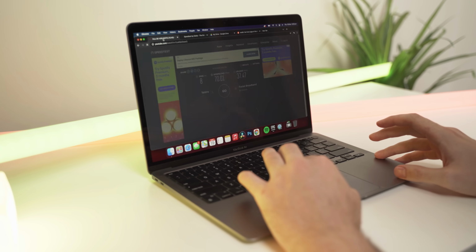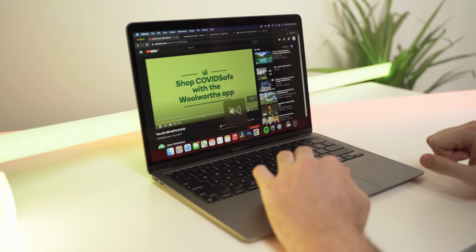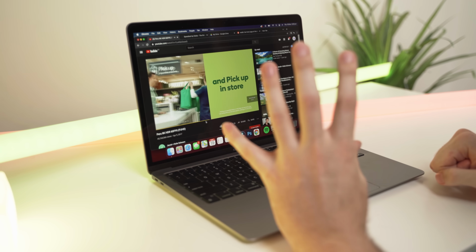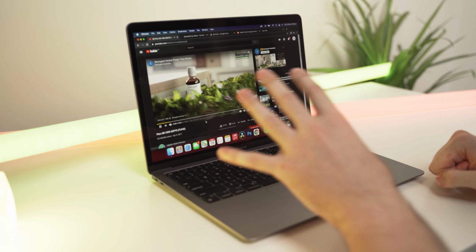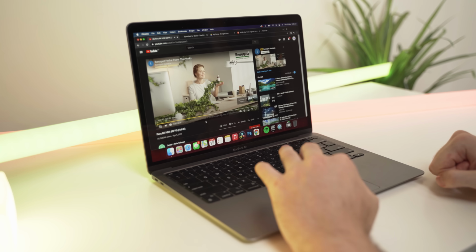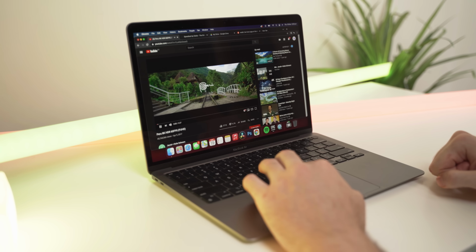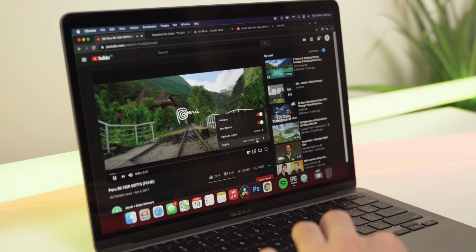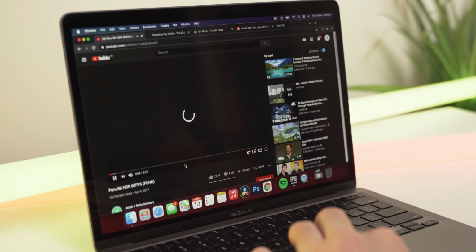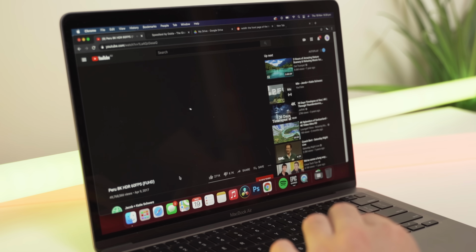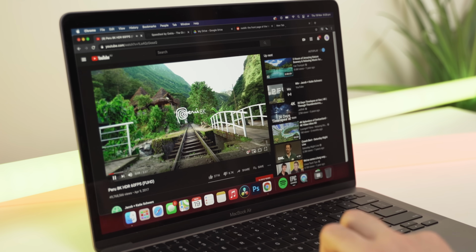Now the first test we'll do is actually an 8K video. And this has been pretty highly requested from people. So I thought I'd make it one of the first things. And I think someone also requested I resize the window while playing. So we'll wait for these ads to finish and we'll get straight into it. Right now it's playing in 4K. So let's change this now to 8K. Make it a little bit bigger.